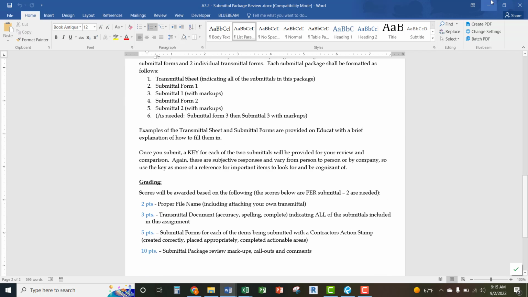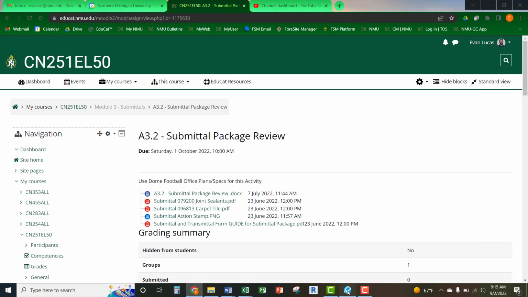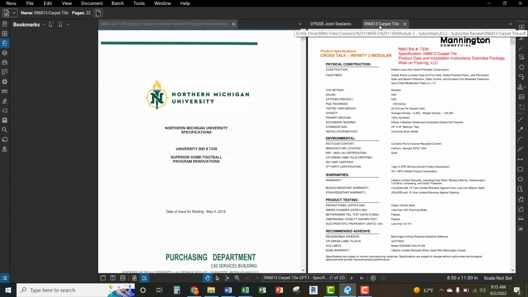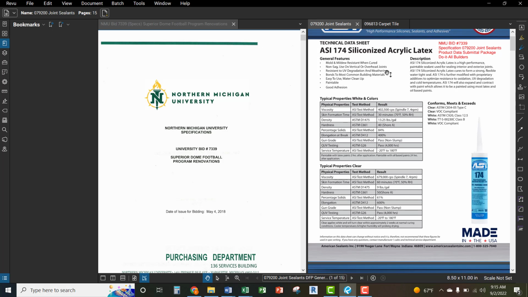And that's pretty much it on here. I know you guys can all read and follow instructions well. So what I want to show you is how you even start going about this. Quite honestly, your carpet tiles are normally quite easy to take a look at, quite easy to review. Your joint sealants are a little bit more challenging, and this is a really poor submittal, so I want to walk you through that for a second.